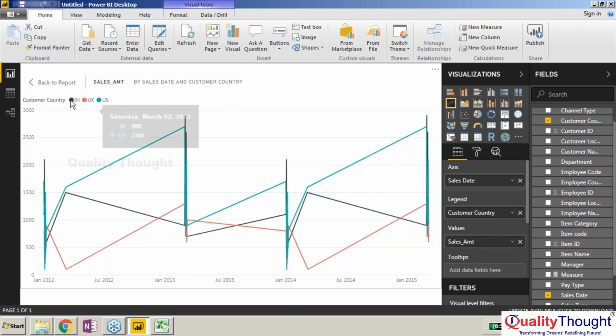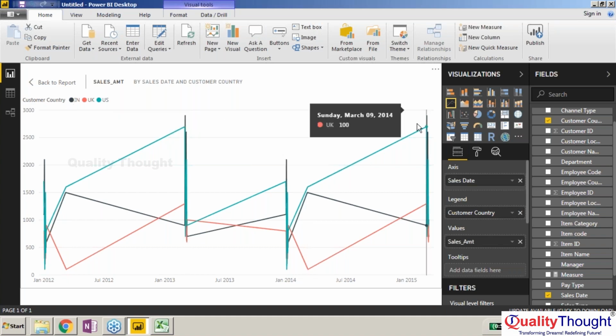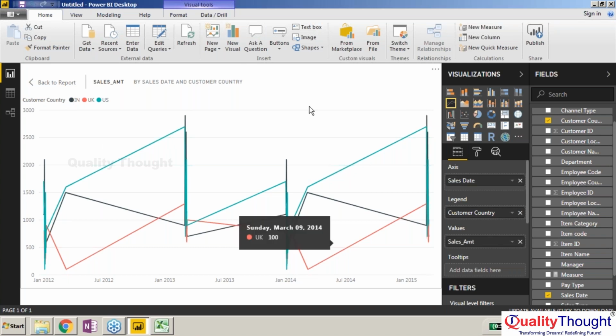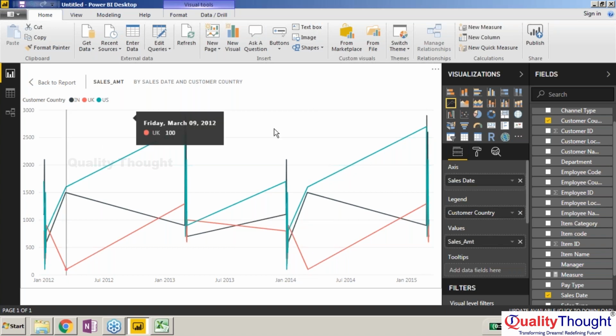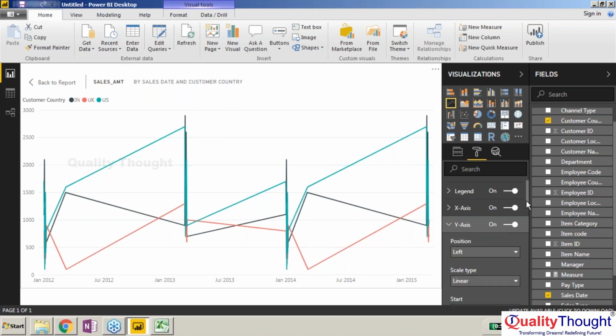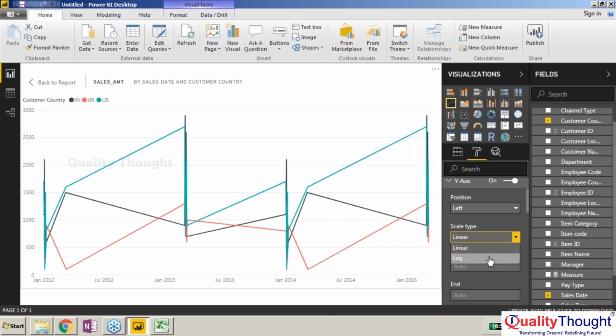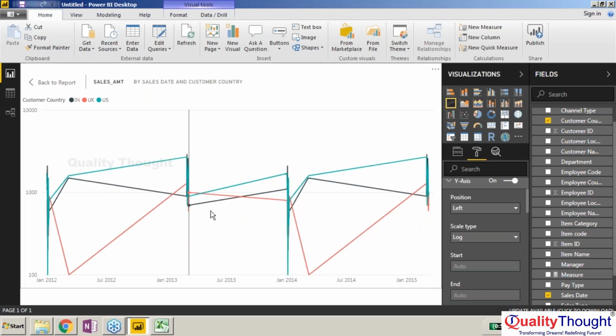So this is how we can make out with this. And also, I wanted to make one more change. If I wanted to make this linear incremental form of this particular line chart, let me just go to this format or properties on the x-axis or on the y-axis. You should be able to see the scaling, what kind of scaling you want, a linear or a log. If I say log, the linear format will be a little bit different. The way the lines are represented over here will be changed. Got it?